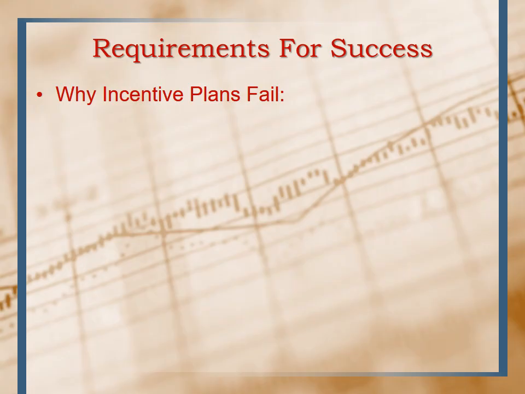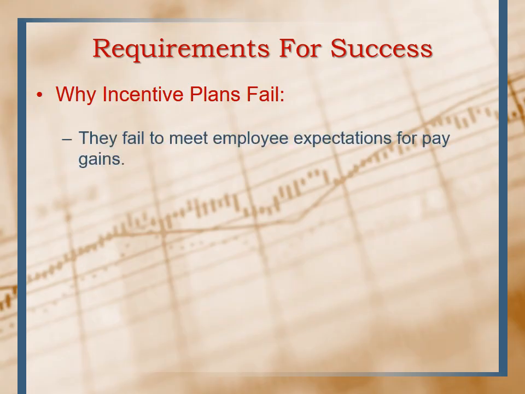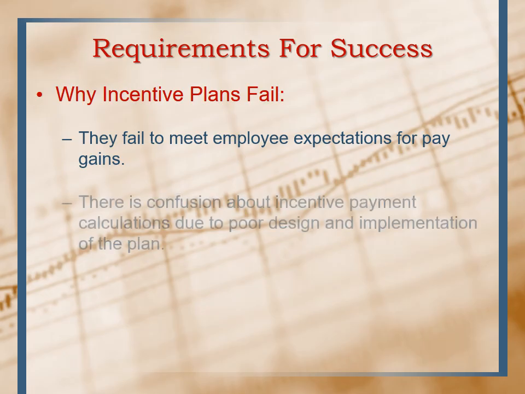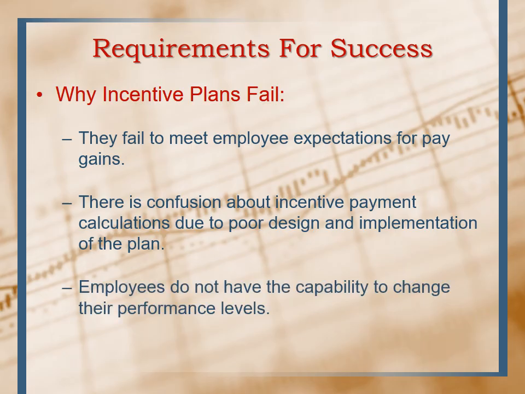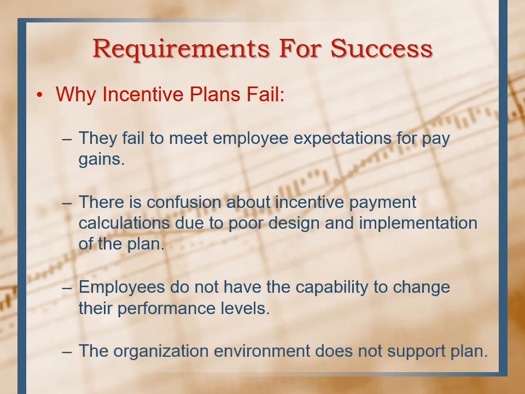Why do some incentive plans fail? One, they fail to meet the employee expectation for the pay gains. There is some confusion about the incentive payment calculations due to poor design or poor implementation of the plan. And employees do not have the capability to change their performance levels. And lastly, the organization environment does not support the plan, and that would be a big fall down.